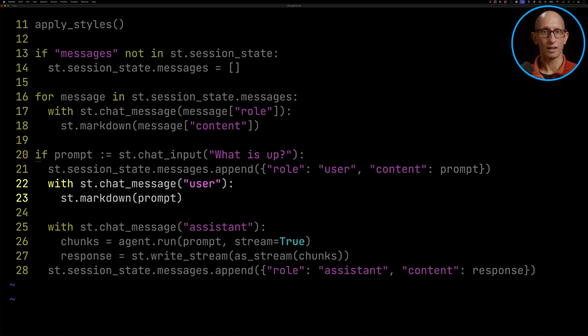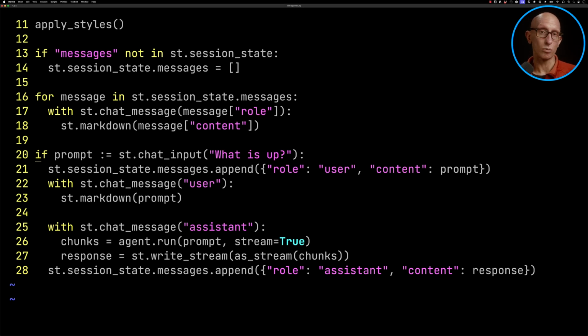And it's also then rendered to the page immediately. And then a request is made to our agent that we just saw. Its response is streamed to the page right now, but also written to the message state, so that when the next one comes around, it's still going to be there. And then that's pretty much the way it works.